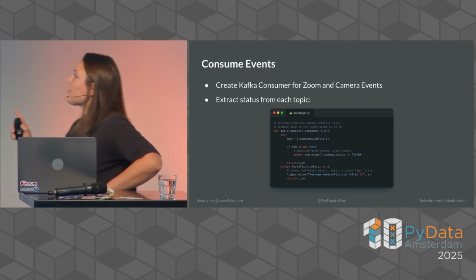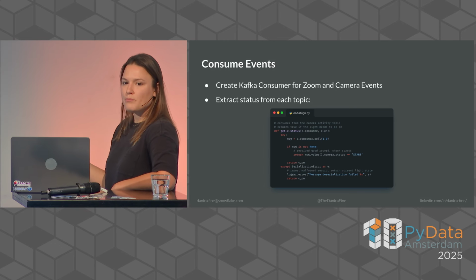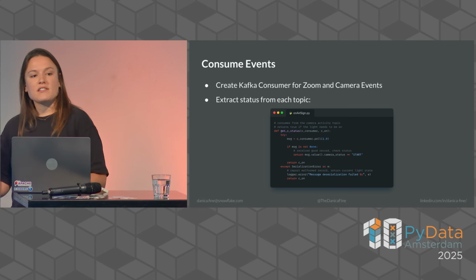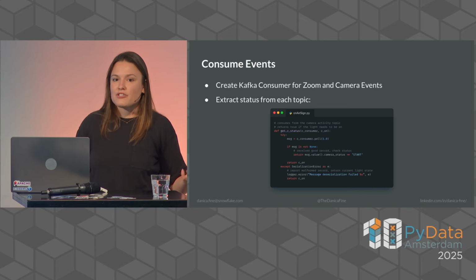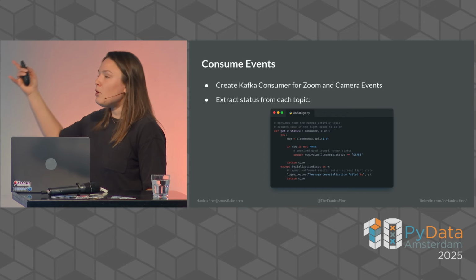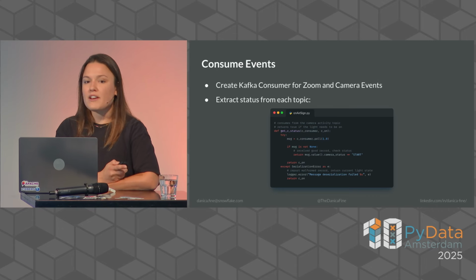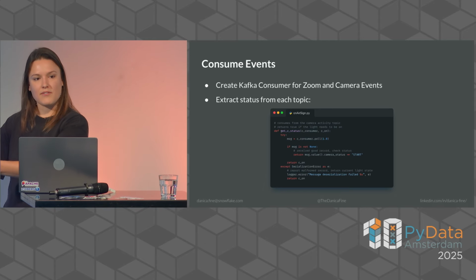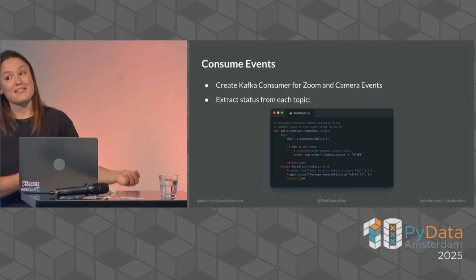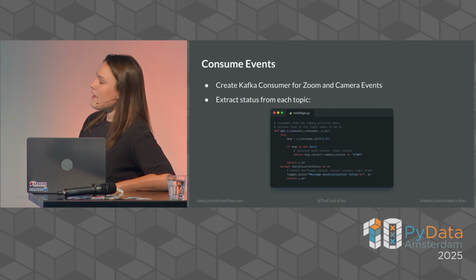You'll also see here that I'm feeding in the past iteration's result of the loop. Okay? Just because I'm trying to pull data from that Kafka topic does not mean there's going to be a message for me to actually read. So the result of me pulling might just be nothing. Okay? And in that case, I want to return whatever the last iteration was, because if the camera turned on, and I don't have a message now, that means the camera's probably still on because it hasn't turned off. Yeah? So this is just sort of completing that loop there.